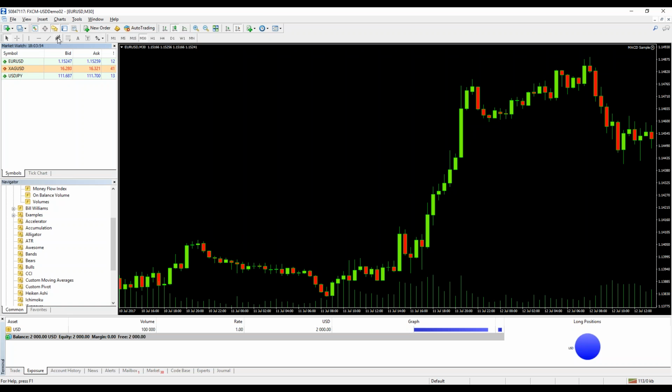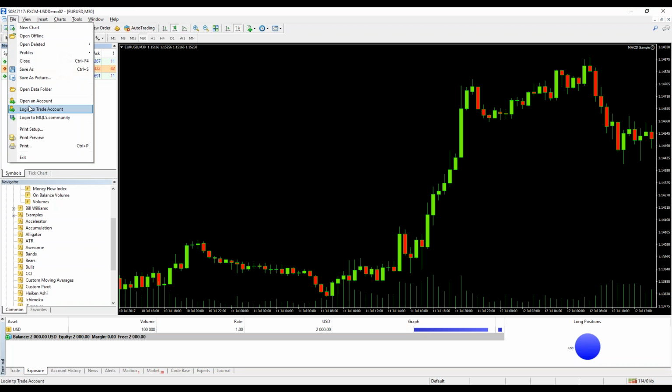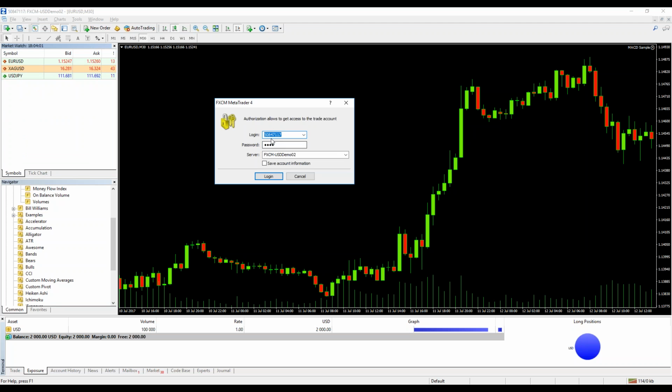Let's start off with logging in, which is a simple one but very important. Say we want to log into our trade account, we put in our username and password, but what usually happens is people input the incorrect server, and thus they'll see there are no prices fluctuating here, and they'll see at the bottom that it says no connection, as well as their graph will say no connection or loading or something of the sort. That could be due to your internet connection, or it will be because of the incorrect server that you've chosen.